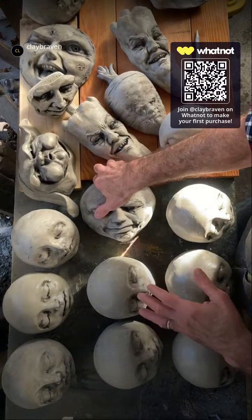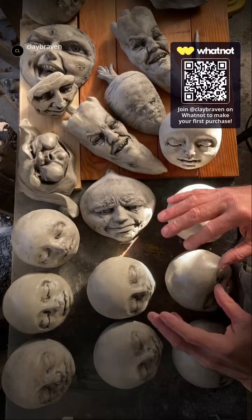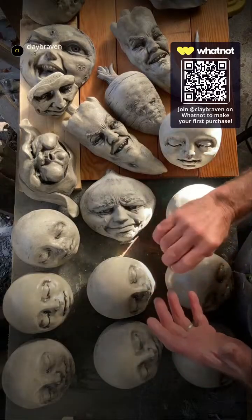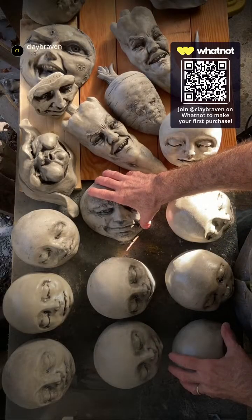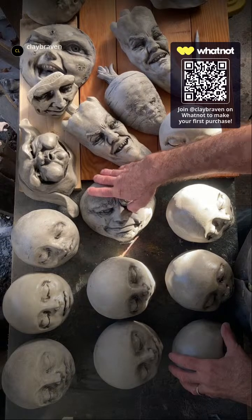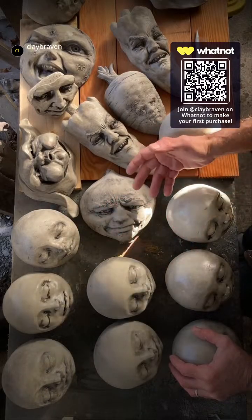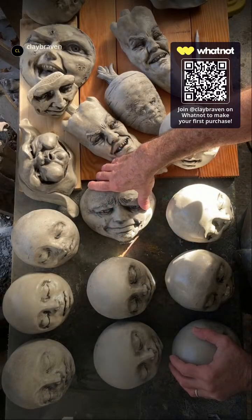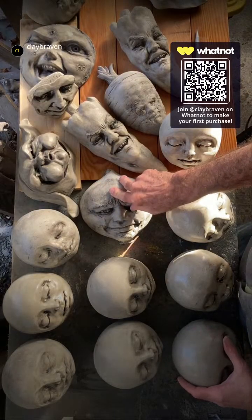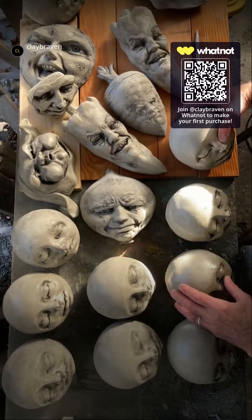And to cast them, smooth them, paint them, varnish them, polish them up, sign them on the back and get them all ready to sell, to get a weekly batch of anywhere from 16 to 30 takes 3 to 4 days of just solid work. So I cast on Monday. I take them out of the molds on Tuesday or Wednesday, and then on Thursday and Friday I paint them, which is what I'm doing today.